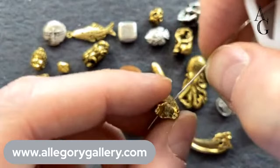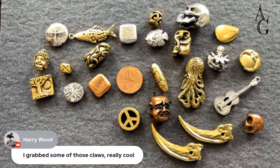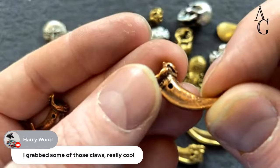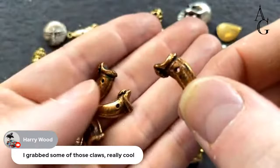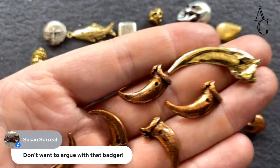But Harry said, I grabbed some of those claws. Really cool. Yeah, these are the badger claws in antique gold finish. We also have, where are they? I just grabbed a bunch of these. Sometimes it's easier to grab a bunch. Coyote claws. These are coyote claws in the antique copper finish. And the hole goes through there the same kind of way. So this is a set of five of the coyote claws. So the badger claws for a size, Susan says, I don't want to argue with that badger, right? Look at the badger claw next to the coyote claw. Crazy, right?